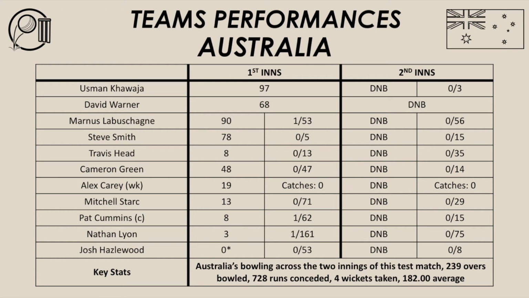So for Australia, they need to convert those starts into big scores. And that's been the problem for Australia over the last few years with their batting, is that we haven't been able to convert those starts into big centuries. So that will be the disappointing factor for Australia in this innings, is that they didn't really convert those starts. But the other one was that they played some poor shots as well. That had to do with a bit of lapse in concentration. Obviously on a flat pitch, you can pretty much bat all day, but you have those moments when you lapse a bit of concentration, you play a rash shot and you play at a ball that you shouldn't have played at.